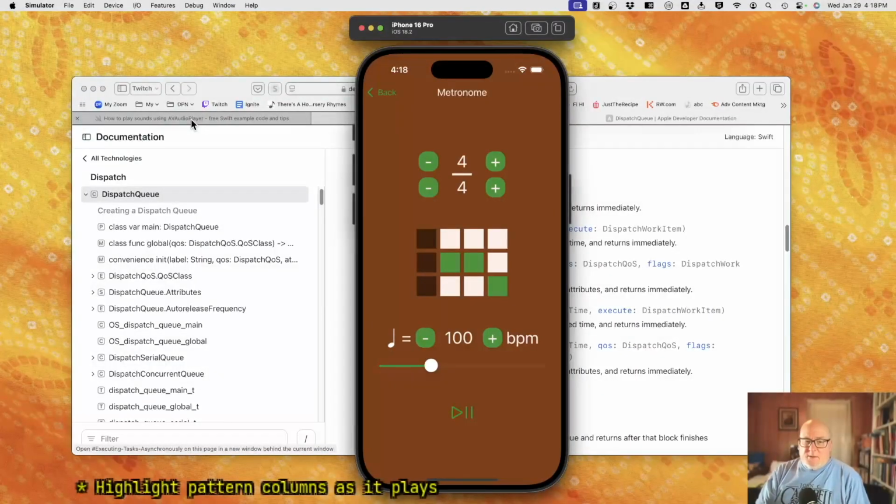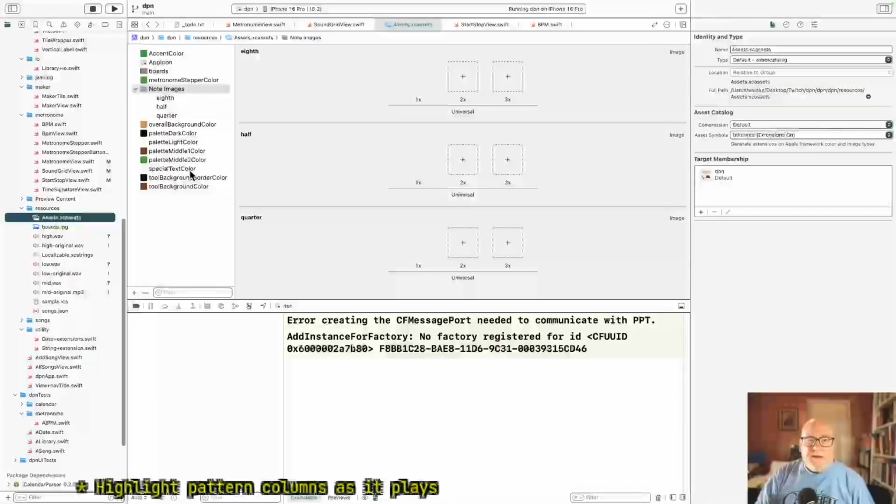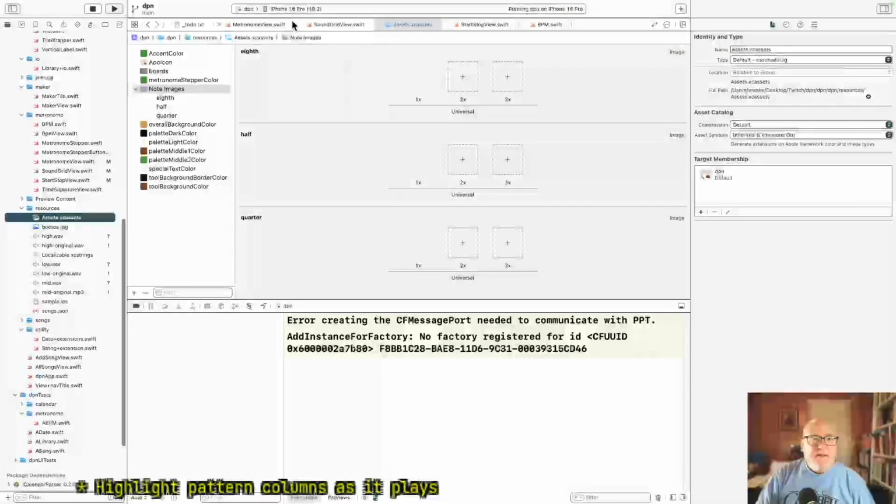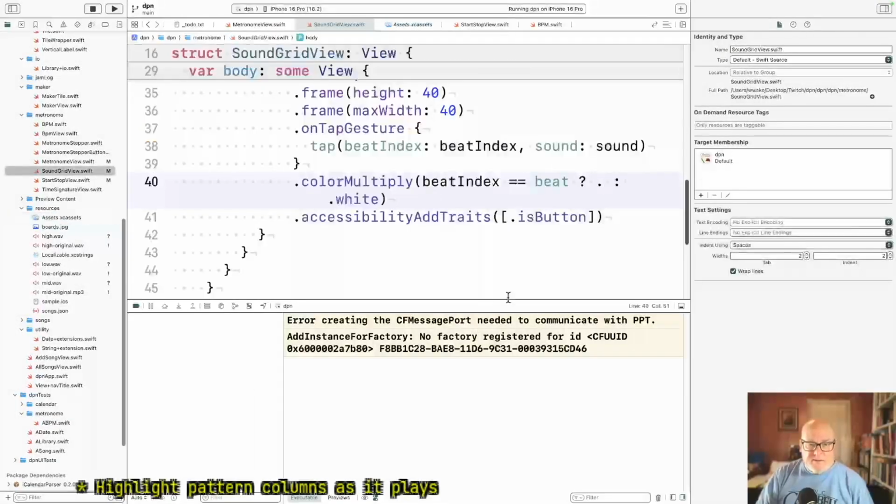Green and the white squares will multiply. Yeah, I am puzzled. Maybe I'll just set opacity and do it that way. That'll be okay.